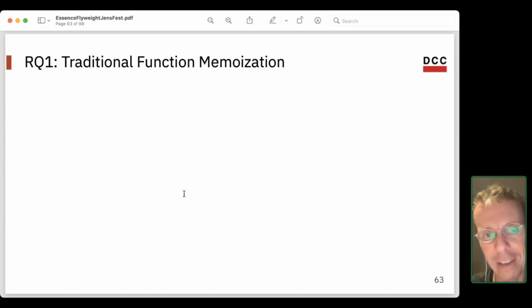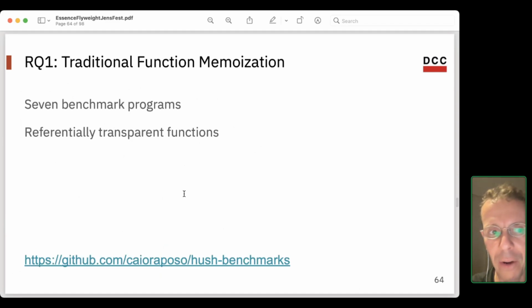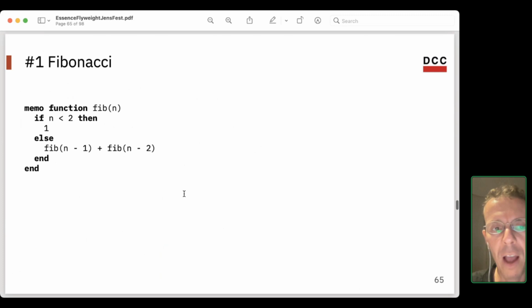So first thing: is our implementation of memoization efficient? Caio has a repository with a number of benchmarks. Seven of them are referentially transparent functions. Here's an example, this is Fibonacci. This function is exponential on n, like on the number of bits of n.